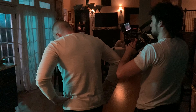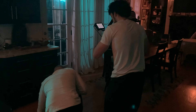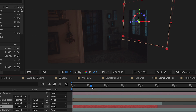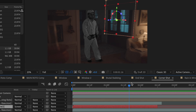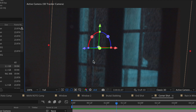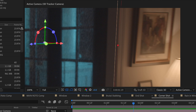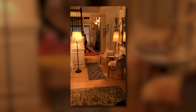I had a blast helping create the look and feel of the Milkman, and I hope you enjoyed it as well. The amount of detail in this short is pretty impressive compared to our other ones, and it really goes down to every window showing the rain coming down. I achieved this by tracking the windows whenever needed for a moving shot, and adding the rain through luma mattes in After Effects, and it really added to the atmosphere. Having every area of the house lit really helped me on camera because I didn't have to restrict myself on what I could show in the shot, and everything turned out so much better thanks to this.